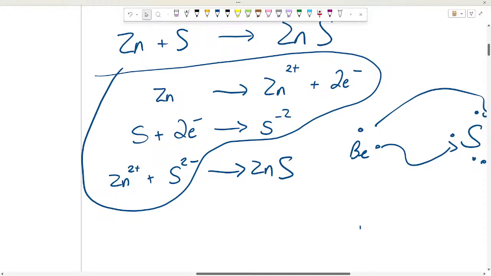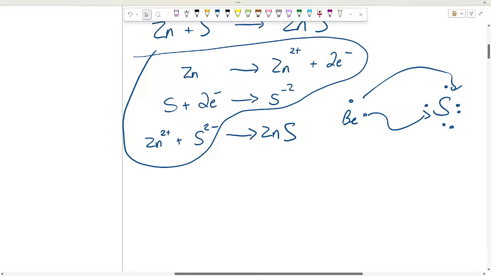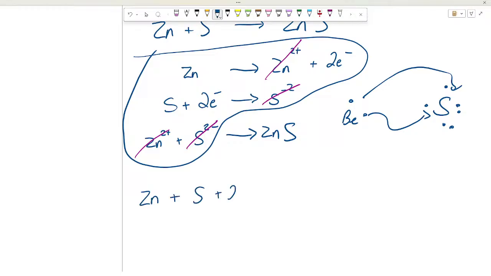But the truth is, this is what's actually happening in the reaction. And if we wanted to sum these up, we would never bother doing this, but the reason we don't have to bother is that this cancels with that, right? And this cancels with that, right? And the electrons cancel too, right? But what if I didn't cancel the electrons? What if I wrote it with the electrons in there? We could really say that if we take zinc and we give it to sulfur, which is going to need 2 electrons, we can get zinc sulfide. But to do that, the zinc has to have given away 2 electrons.